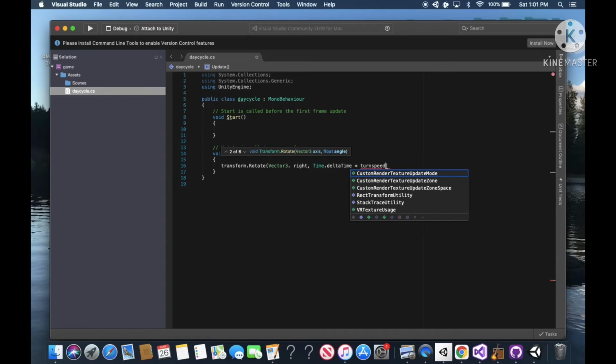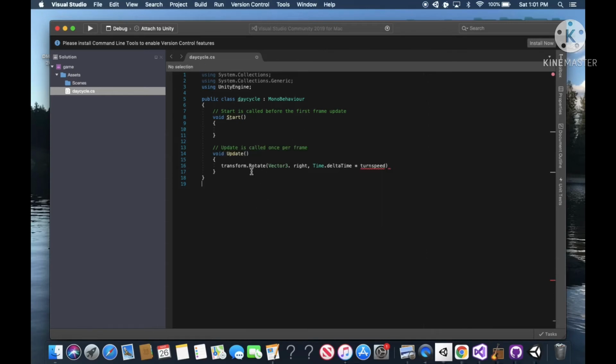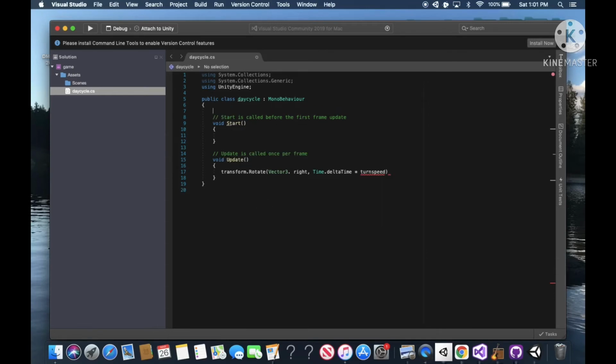But Unity doesn't know what turn speed is, so we have to make a public float or a private float. If you want to change the speed of it, then it is going to be public, but I'm just going to make it private.